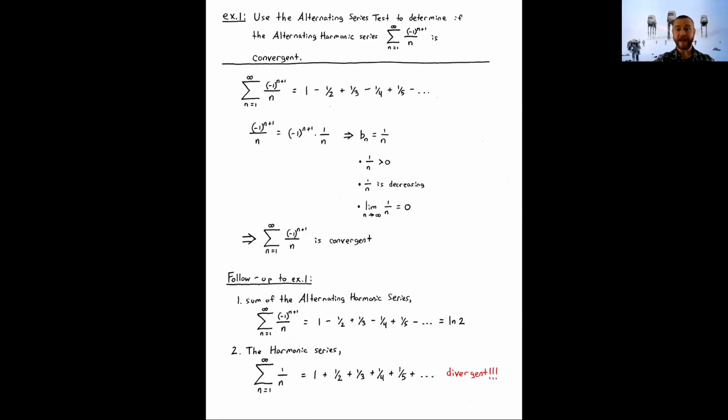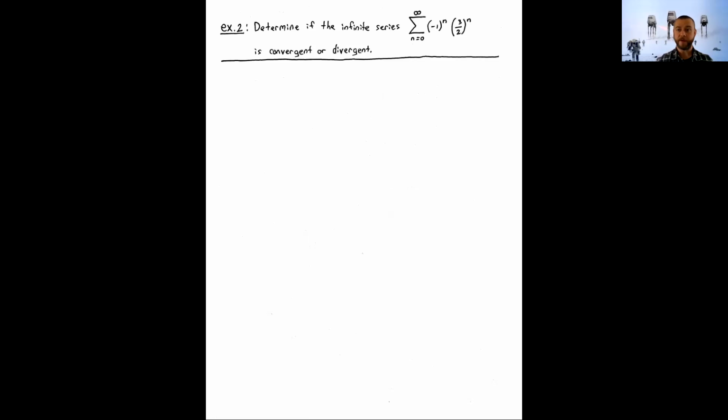All right, let's move on to a final second example, just to see how well you're doing with all the different tests that we're developing for infinite series and determining their convergence or divergence. Let me give you an attempt at example 2. You're going to be asked, like we've been looking at, to simply determine if the given infinite series is convergent or divergent. Pause the video and we'll check in a few minutes.